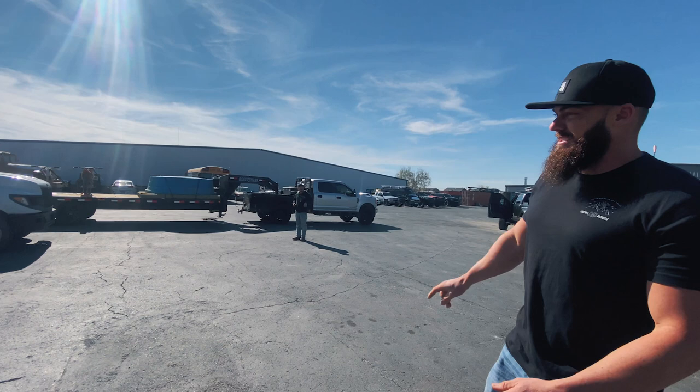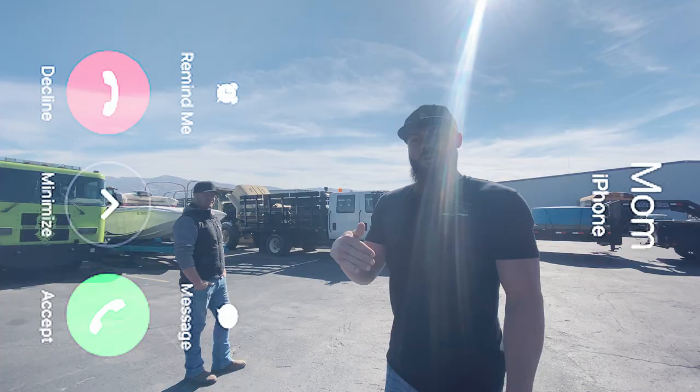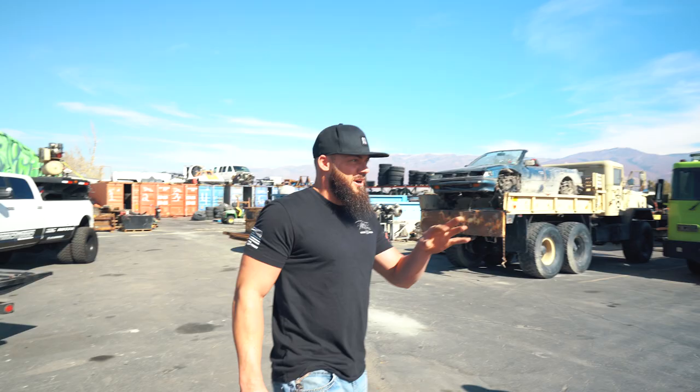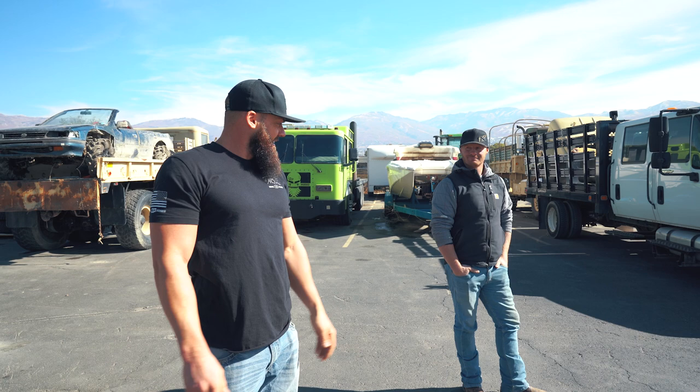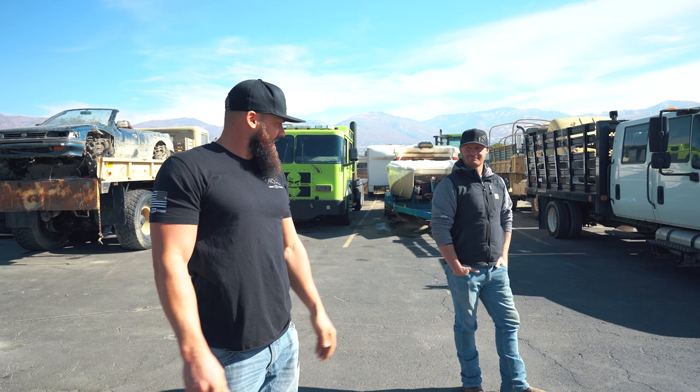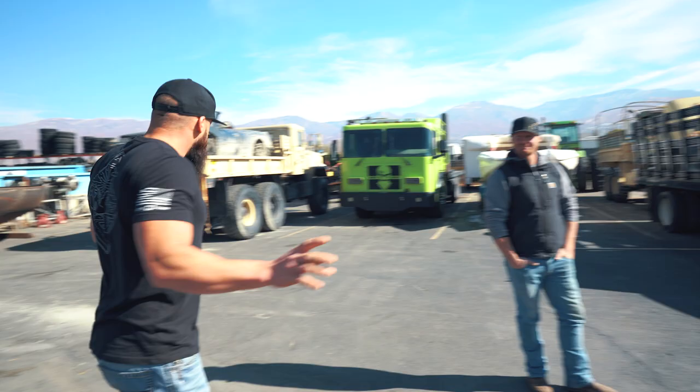Here's a fun story about Jim — four years ago, that truck was over at the storage yard. Jim was doing something with it, flipped the transmission, and it ran him over. He called me and said, 'Hey man, I'm almost dead, can you come help me?' I rolled over and the truck was on top of him. I scooped him up like a tender child, put him in the seat of my truck, took him to the hospital and they put his insides back together. A month on the couch, good as new.